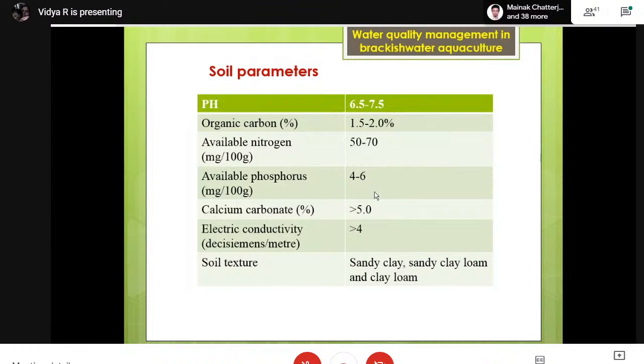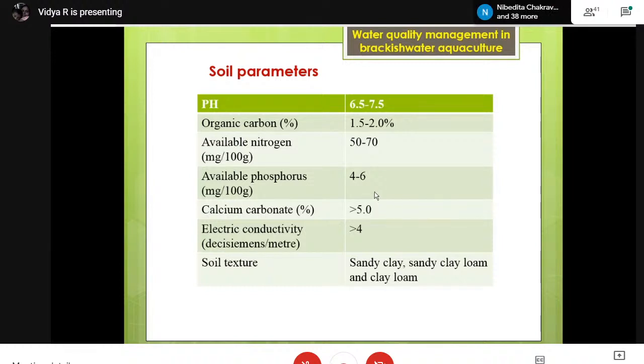When we look at the soil parameters, there is a lot of influence they can have on our shrimp farming. If it is an acid sulfate soil, if the pH is less than 6.5, it can affect the pH. Further, if you add water, it can reduce the pH levels in the water. If this continues, a lot of maintenance cost is incurred during the farming. So it is better we check the soil parameters prior to the construction, so such soils can be avoided.